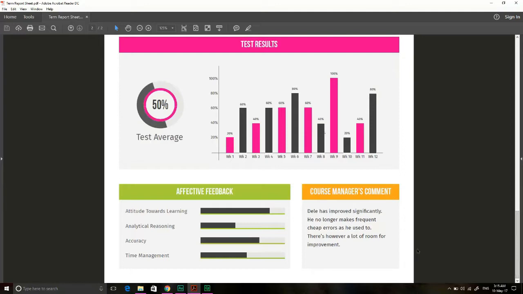Okay, so that is the report. Now I'm going to talk to you about some of the benefits of our system, and how our system can impact significantly on your child's learning. And the first wonderful feature of our system is the fact that it is a lot more student-centered.